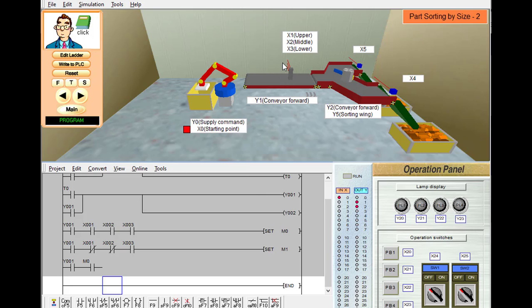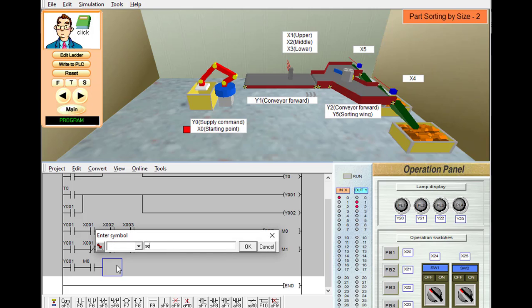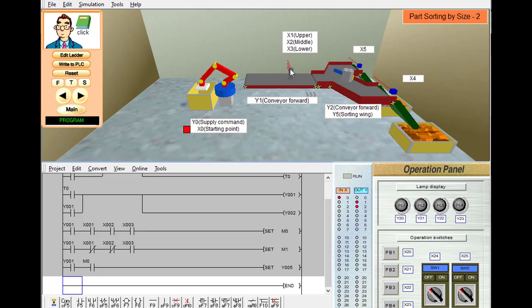The part on the conveyor is a large part. In that case, we have to turn on the wing, so I will write SET for the wing output. Because the part is large, the sorting wing has to be in this position. So it will come into this direction and the part will move in this direction. Clear?